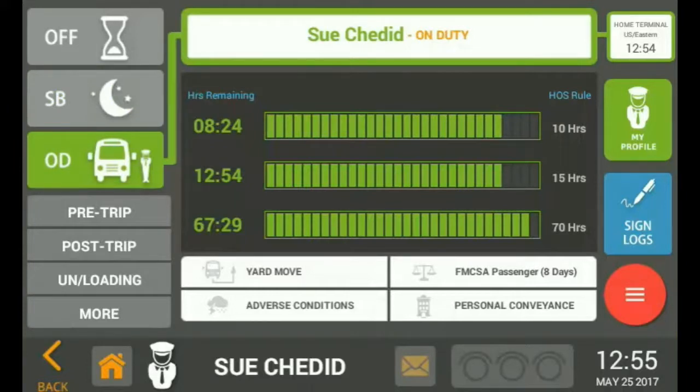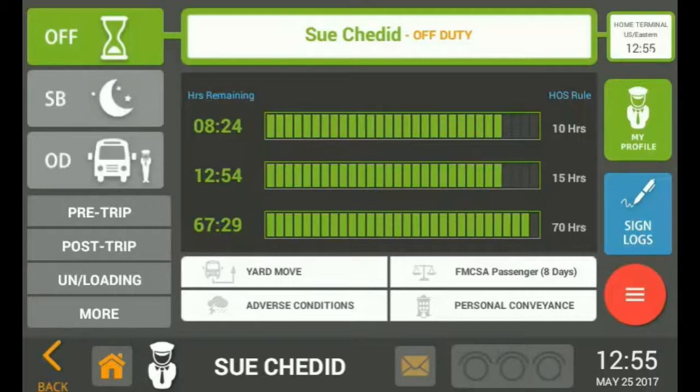One thing to know is you cannot change status unless the vehicle has stopped moving. Notice that on the progress screen, there is no button for the driving status. The reason for this is the system will automatically change your status to driving once the vehicle starts to move. The system waits until we receive 3 miles per hour or greater from the ECM. That's when the status changes to driving.